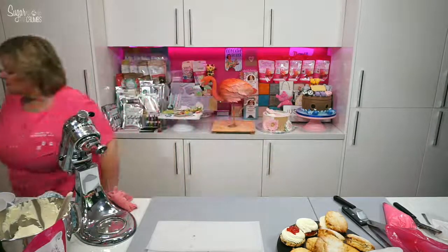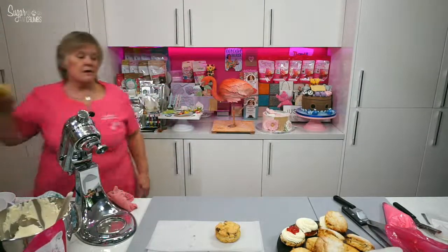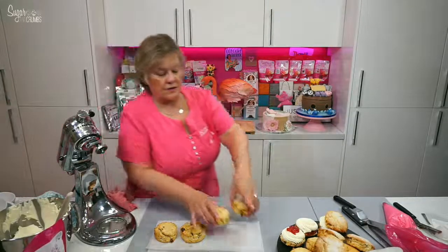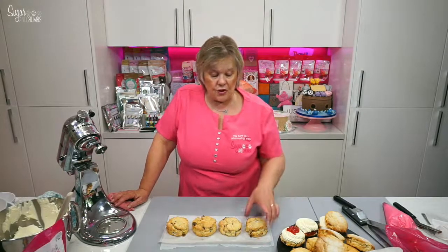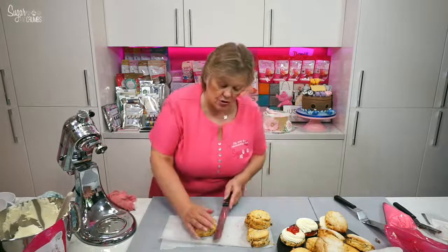Right, these here are two I made earlier. I've done the 4, so I've got 1, 2, 3, 4. So these are the ones that have just come out of the oven. They're cooling down lovely. So I know some of you like to have a warm scone with butter on. So what I will do is I'll just cut open.